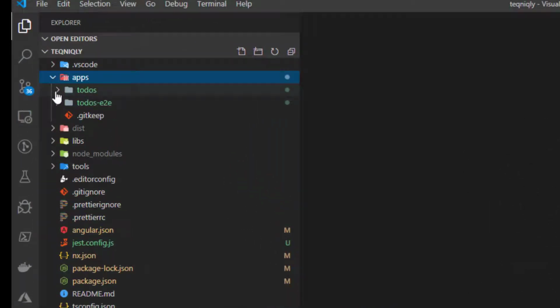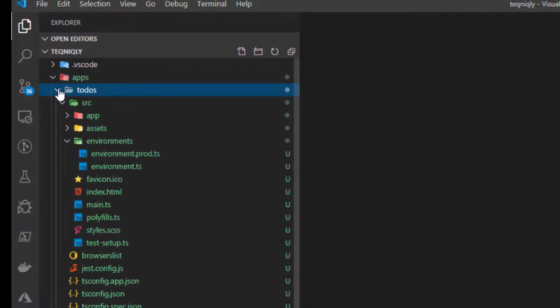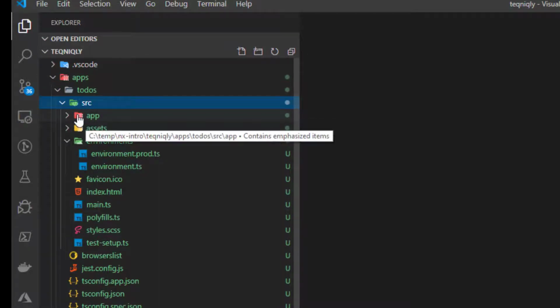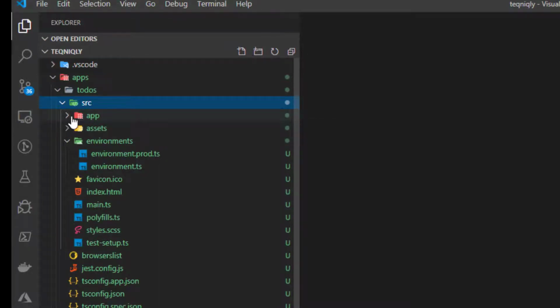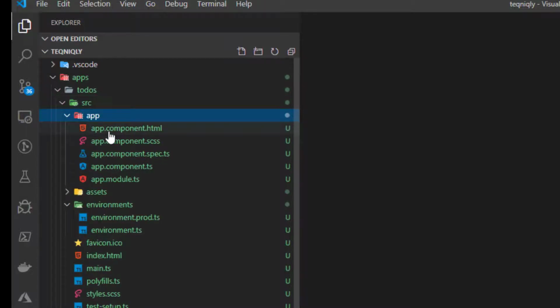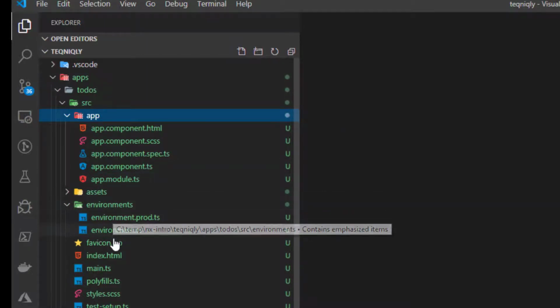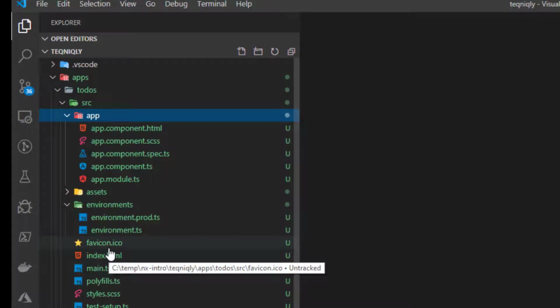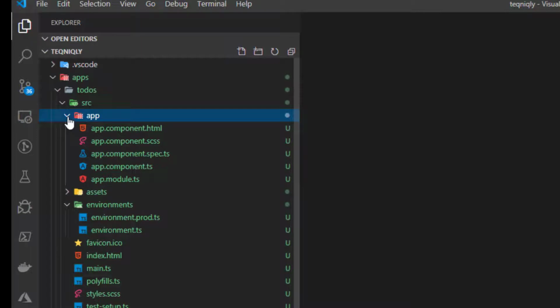First, you have new stuff under the apps folder. Under apps, you have the name of the application, to-dos, that we created. And if we look in there, we can see that there's an src folder and then another app folder. So what's in there? Well, it's your familiar Angular application files. You have your app component, your app module, the environments folder, and then index.html, and a bunch of JSON files relating to configuration.